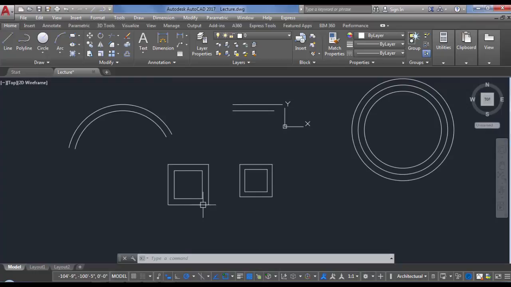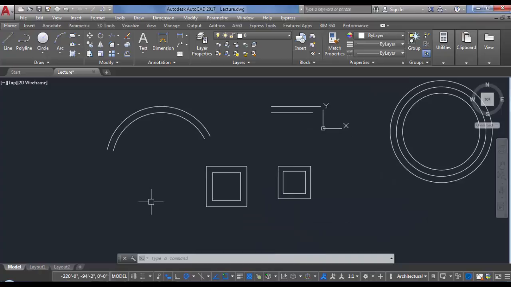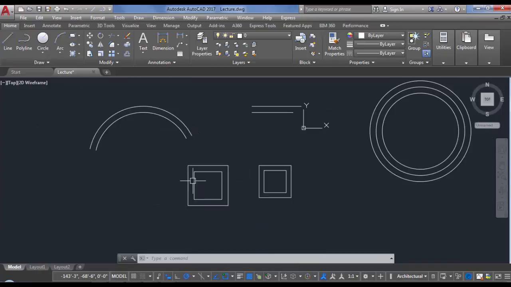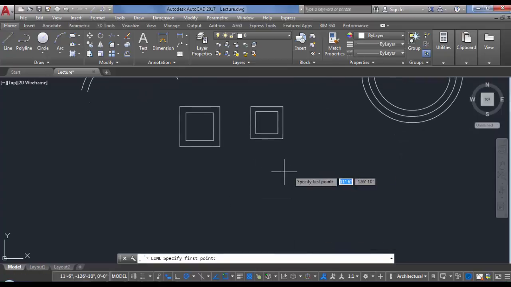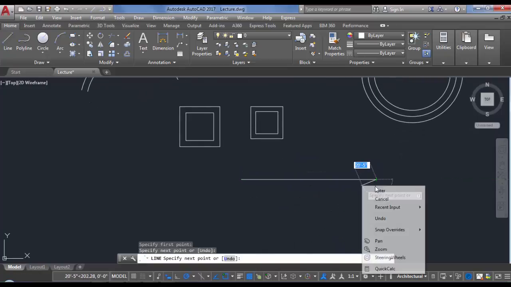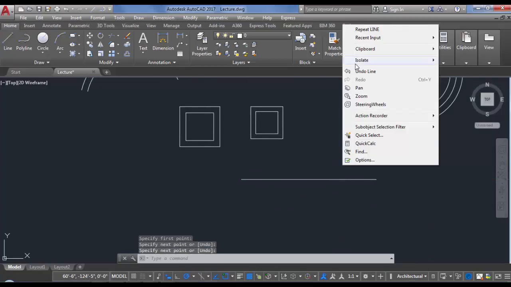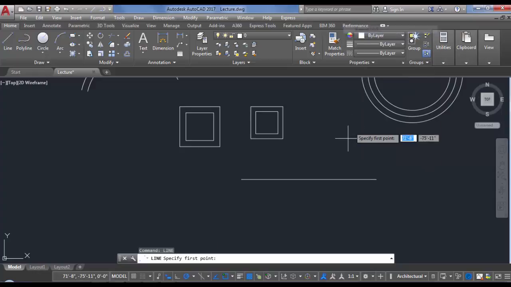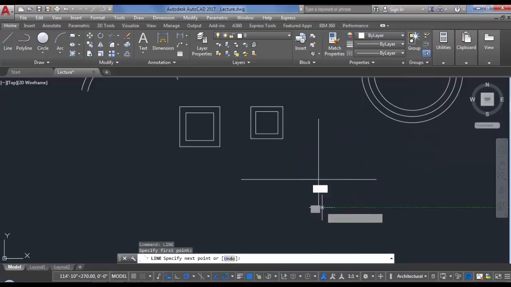Now after the scale command we have trim. Say for example, if I'm having two lines, this line, enter, again this line and this line.